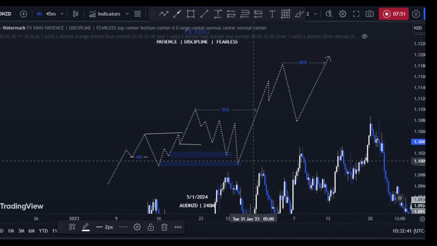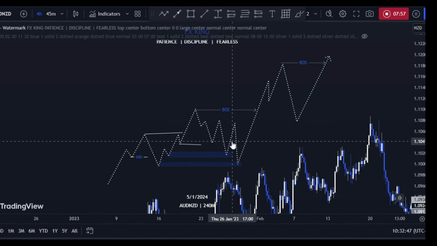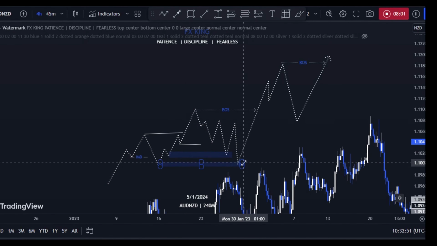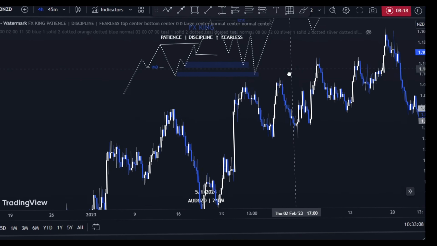But when doing this, keep in mind that this is our external point. So you should not go for a huge risk to reward, because these trades are counter trend. They have low probability and they can reverse on you at any time. So you should take your risk management into consideration and other factors. So let's take a look at the chart. I will show you an example right down here.